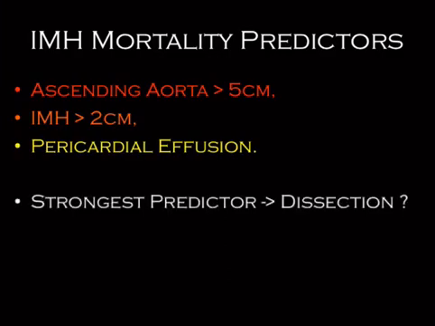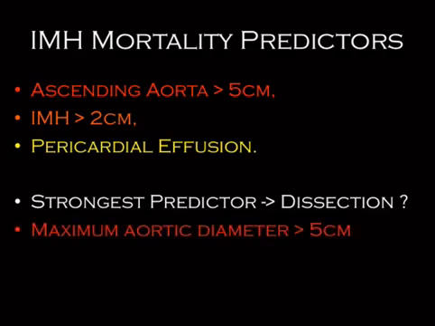Here's a good question. What is the strongest predictor for progression to dissection? So remember I said that intramural hematomas are just bleeding within the vessel wall without a tear. So what would be the strongest predictor for progression to a tear? And that would be size. So it's one of those Laplace law things where, bigger, more pressure, more likely to rupture. So remember that if you've already got a stretched wall and then you've got bleeding within that stretched wall, it's more likely to tear, which just makes sense.